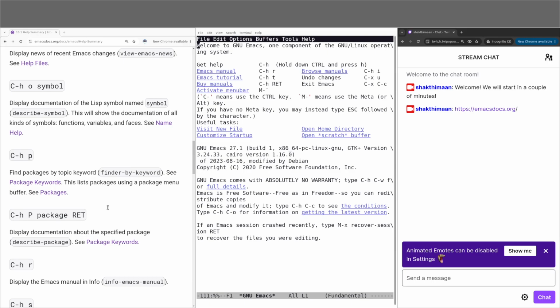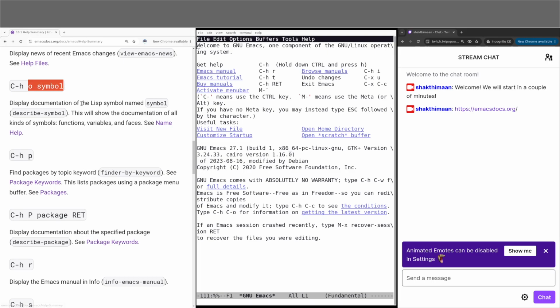Now you can use Control H O symbol to display documentation of a Lisp symbol. So this will show the documentation for all kinds of symbols like functions, variables and faces.